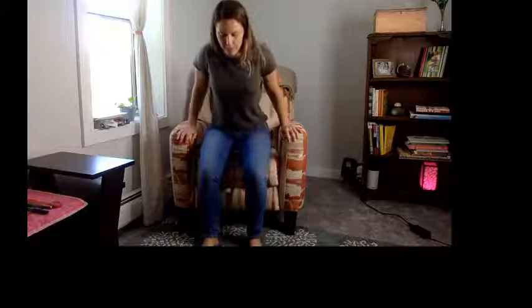All we're going to do is sit slightly between halfway in the edge of your chair, and we're just going to lift up and down. So we're not actually standing up, and we are using our arms to help. We're going to use your tricep muscles up and down. You're putting weight through your legs. You should not feel like your arms are doing 100% of this strengthening. If you want, you don't have to use your arms, but what this does is it engages our quads, our hamstrings, our glutes, our ankles, our calves, our triceps, a lot of different muscles.